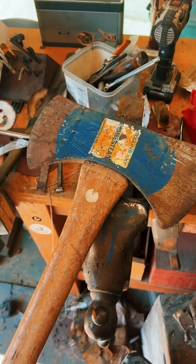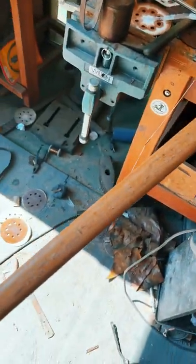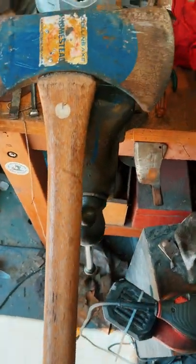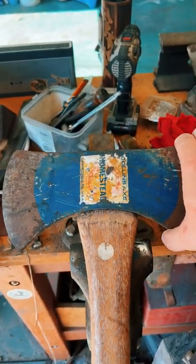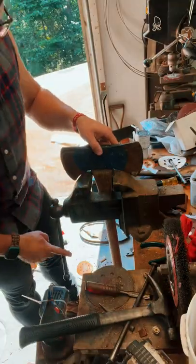Now, this thing looks like it's in pretty good shape. The head is quite loose. Handle is covered in lacquer, which I despise. But we'll fix that. Hopefully we can make this thing look a whole lot better. That's not too good. We're gonna have to fix that. We'll see what we can do.